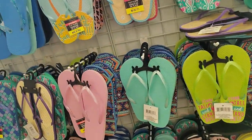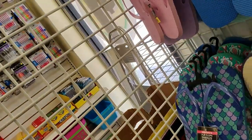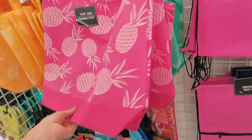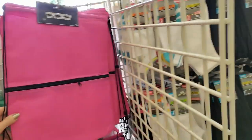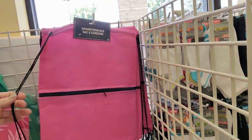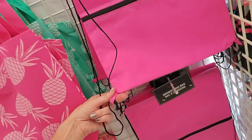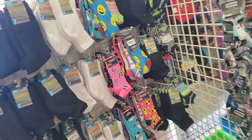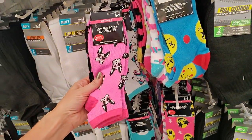Of course we have the remnants of summer — got your flip flops, those are cute, little mermaid scales or something. They have lots of little totes and drawstring bags. I bought one of these for my son because the place he goes for day camp this summer they go swimming a lot — the one I bought him fell apart, the little tabs broke off and the strings came apart. But I found a better quality one for him.